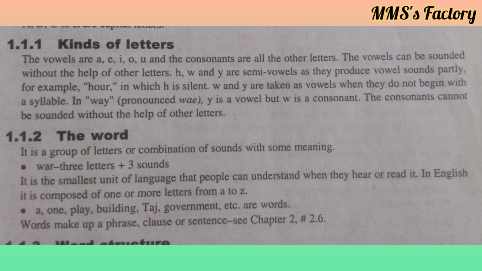The word. It is a group of letters or a combination of letters with some meaning, or sounds. It is the smallest unit of language that people can understand when they hear or read it. In English, it is composed of one or more letters from A to Z. A, one, play, building, Taj, government, etc. are words. Words make up a phrase, clause, or sentence.